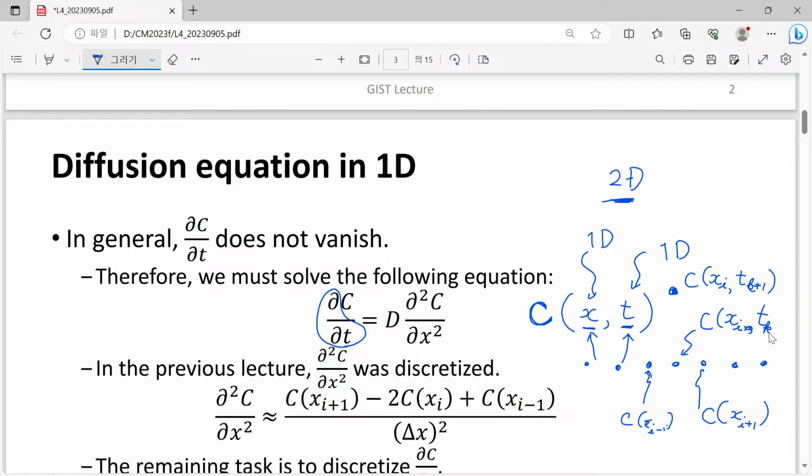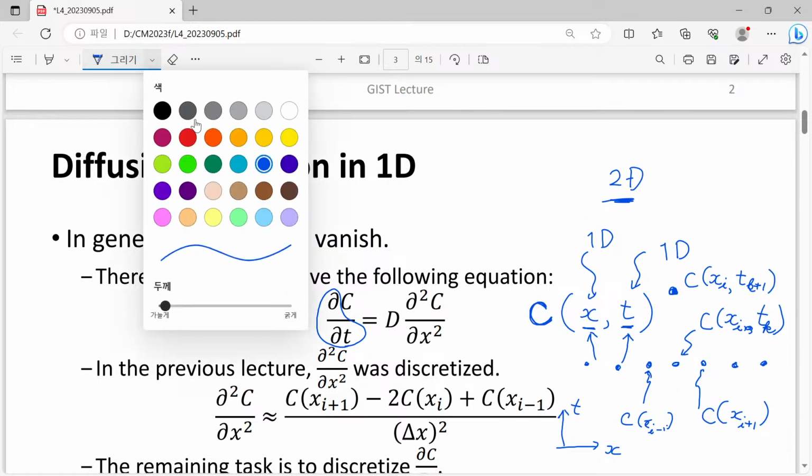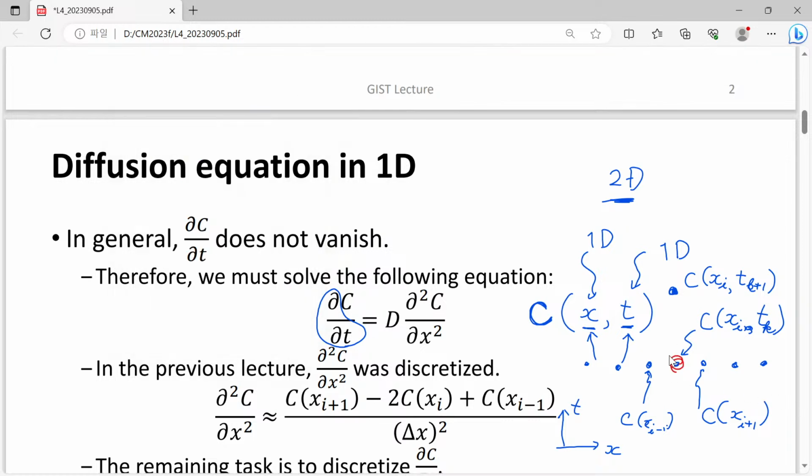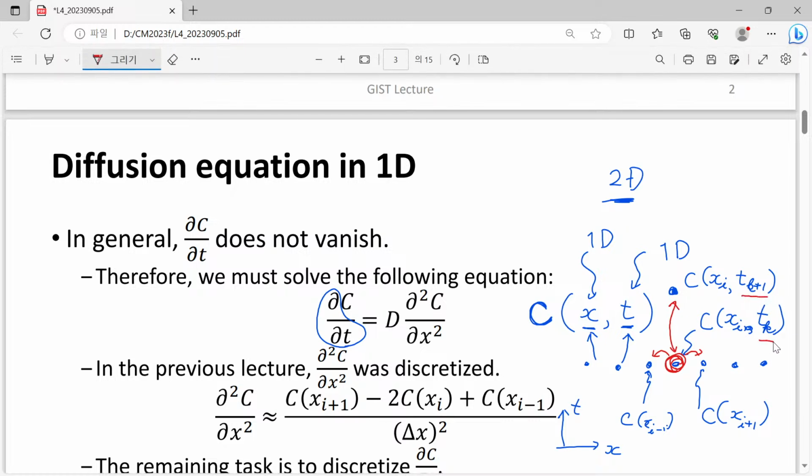Okay, so then we have t sub k time points. Here I introduce certain axis along position and another axis along the time variable. In this case, of course, we have the communication between one central point and neighboring points, and the central point at the present value and with different time indexes. So t sub k plus 1 and t sub k of course are closely related.